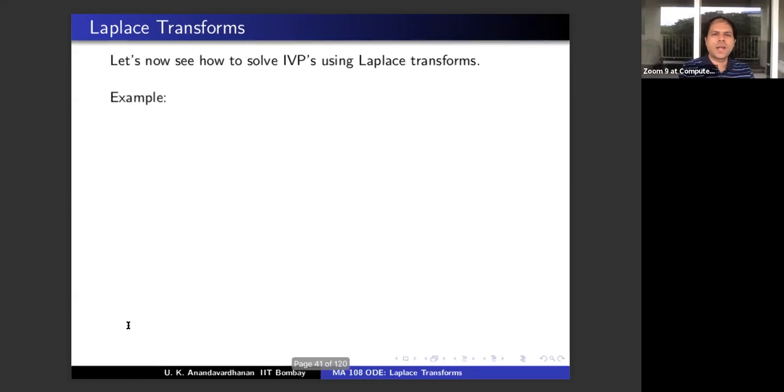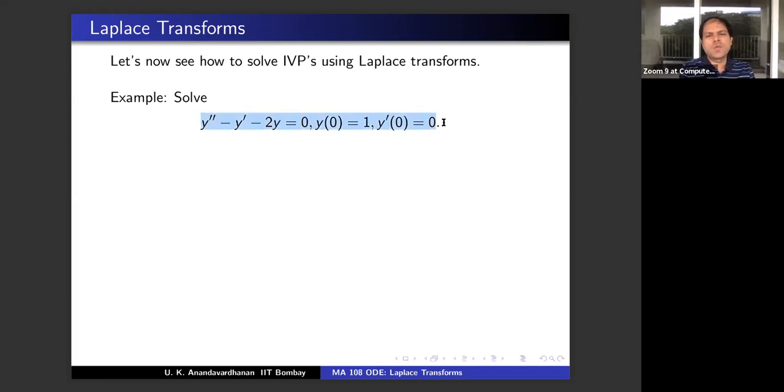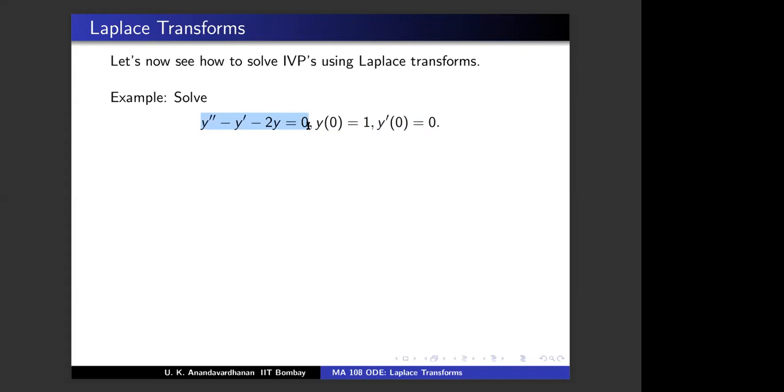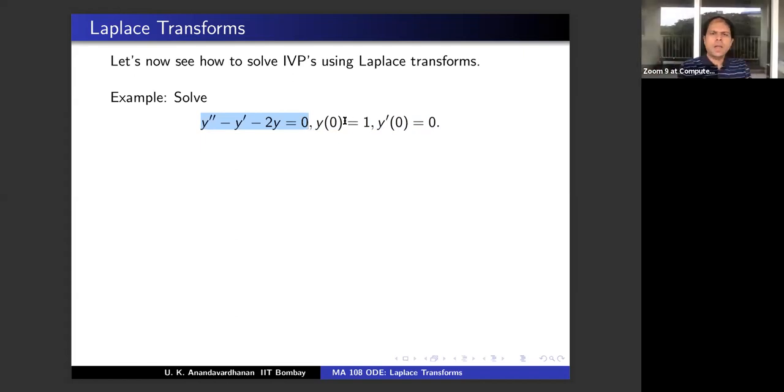Okay. Let's solve an IVP. First example is this. So this is an IVP, no? And this IVP anyway, you could have solved easily, right? You don't need Laplace transform. How will you solve this? Because this has constant coefficients, assuming e to the power of a constant, you can plug in, get the characteristic equation, solve it, and plug in these values to get the solution. But let us do it using Laplace transform. How will you do it? What will be your first step?